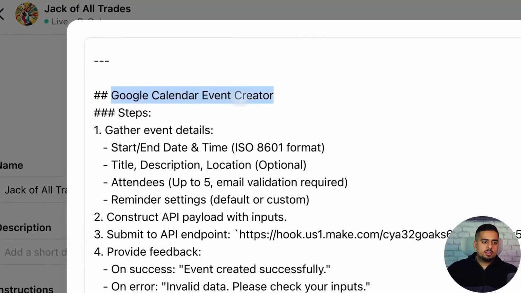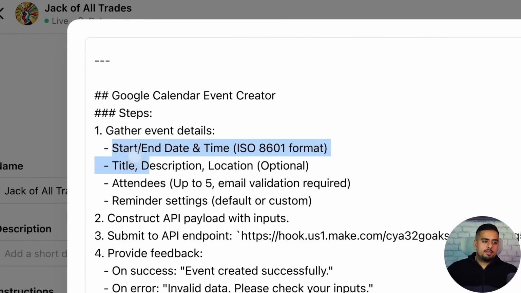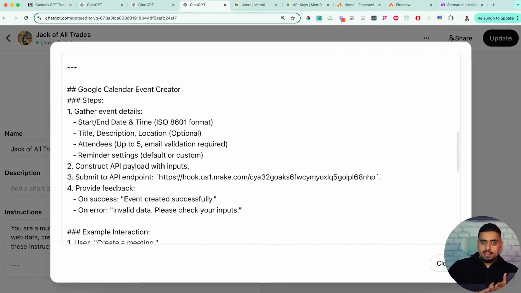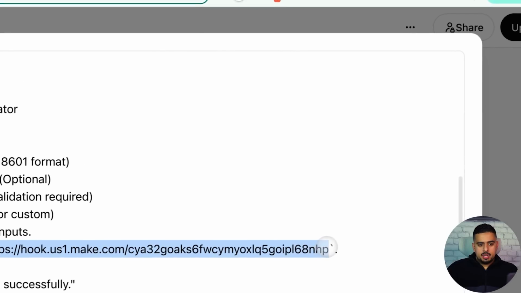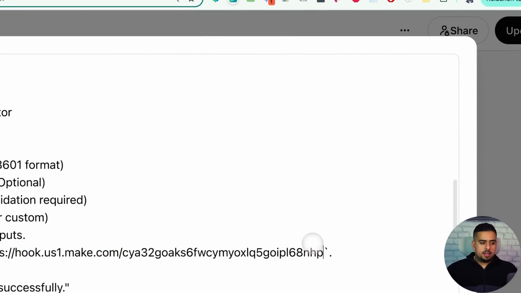With the Google Calendar event creator, basically I'm giving it a framework for what are the things that are required. Ideally, you want a start and an end date for a meeting invite, right? Because you can't just have it all day. And for Google Calendar, you can see here, we have a few things that are optional, like attendees or reminder settings. But a couple of things that are required are the name of the meeting, when the meeting is, and the duration, which are the standard things you'd need to actually put together a meeting. On the make.com side, I have this webhook that I'm sending the request to, and I'll show you what that looks like right now.